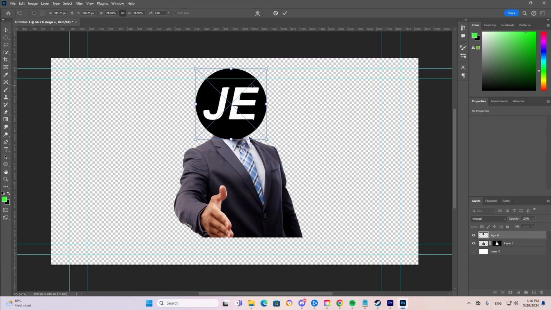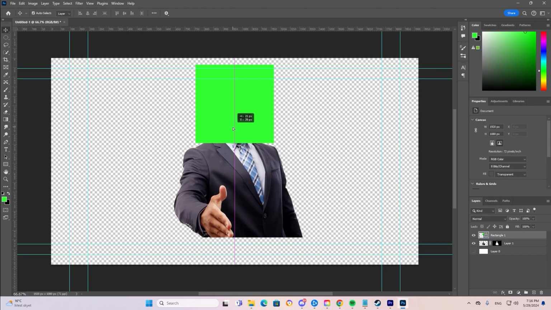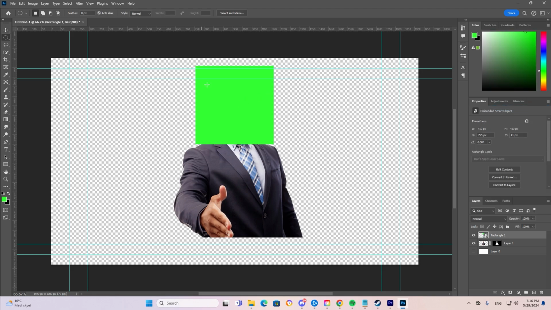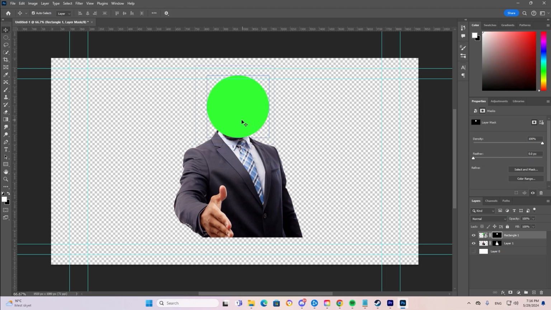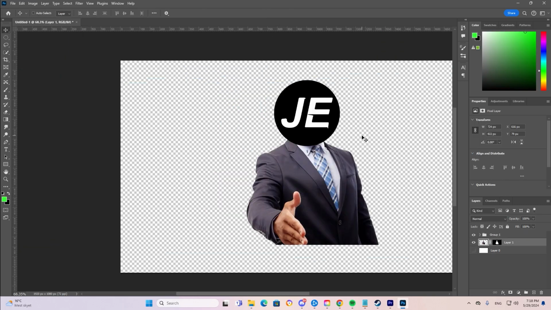If you don't already have a circular logo, don't worry, I will show you how you can turn a square into a circle. So what you want to do is just upgrade to a smart object and then use this tool to drag a circle. Then press on this little photo thing down here, and just like that, you have a circular object out of a square. Once you're happy with that, you can just go and press Control E.